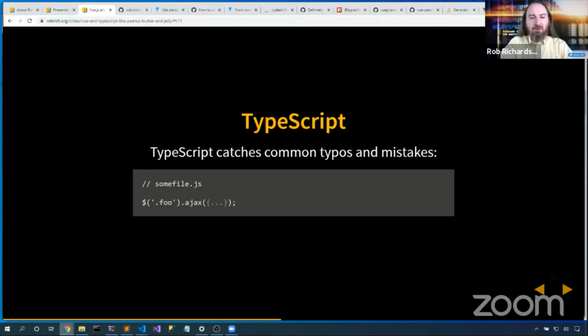Here's a great example that I hit all the time. When I'm using jQuery, should I do the selection and then the method, or should I do the dollar and then the method? I don't know how many times I've done this typo where I pick something and then I do .ajax on that thing. No, that's not really what I want. I probably want to do $.foo.click, and when they click it, then I'll call $.ajax. This is where TypeScript can go, I don't think you meant what you think you meant.